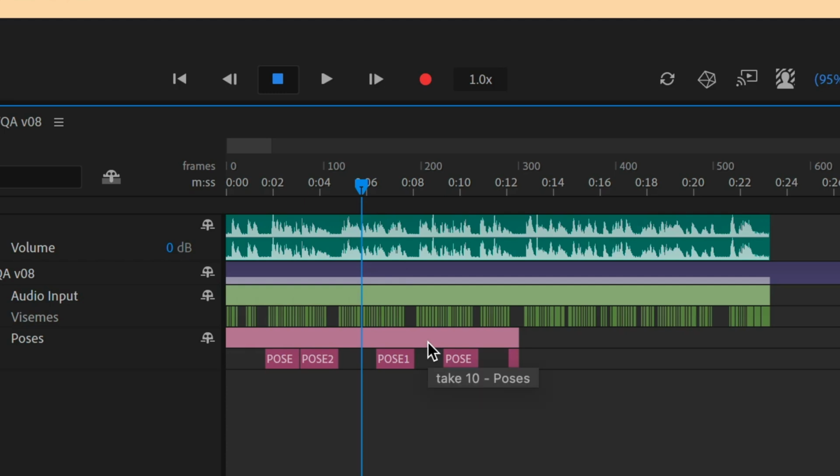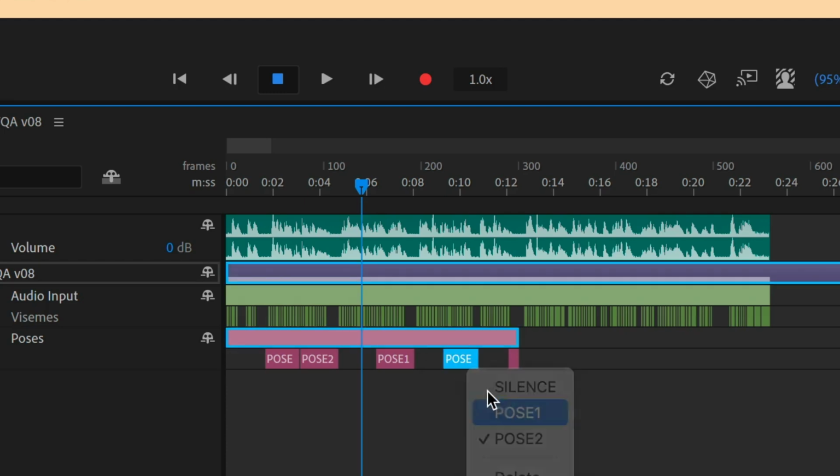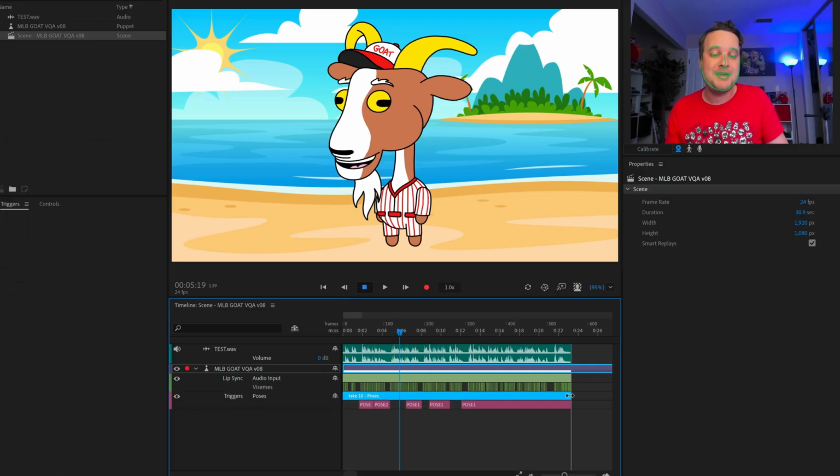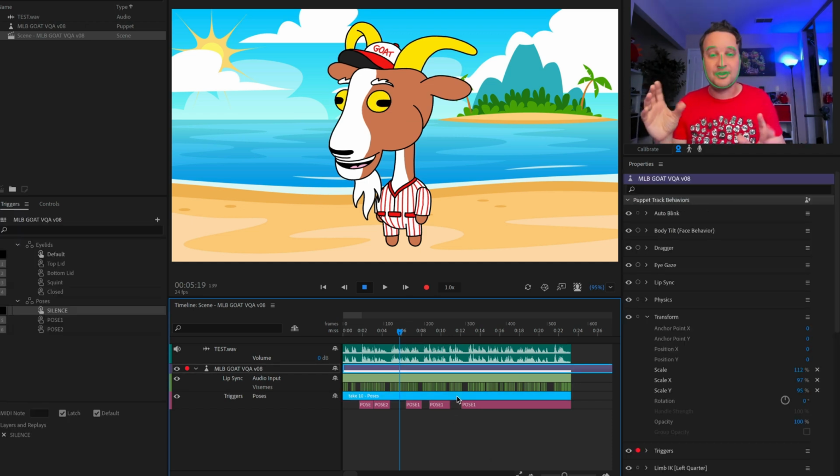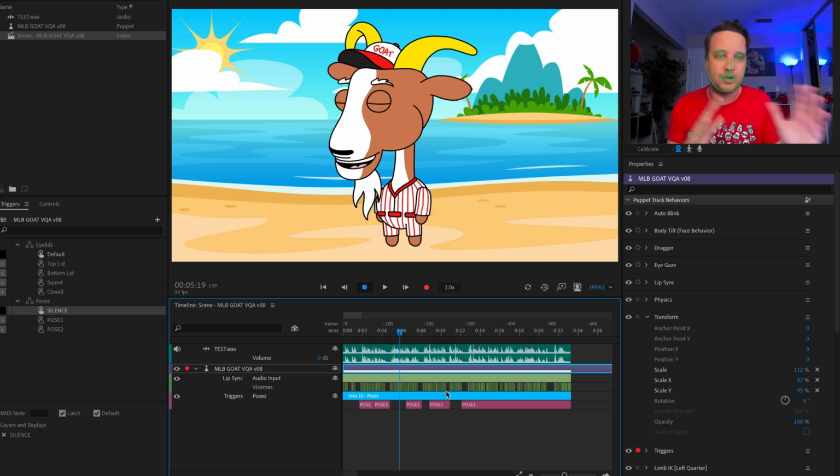Now, the cool thing about this is, even if I didn't get it perfect, I can always right click and change something. I can always extend it, move these around, reposition them however I want. So it may make sense to do this as a first pass and try things out and see how well you can get it, and then refine it to get your timing just right to show up at certain times.